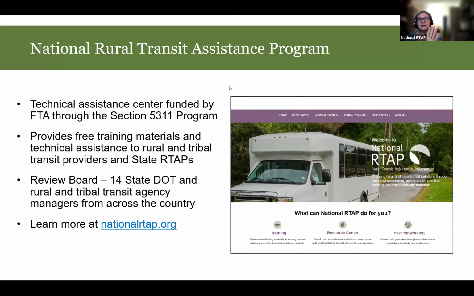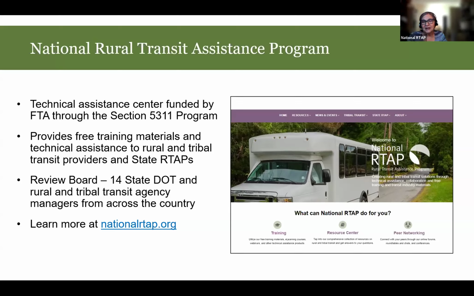We're coordinated with all of these different aspects, and all of the questions that were not resolvable went to General Counsel. So for the moment, we're all on the same page, FTA review and National RTAP.